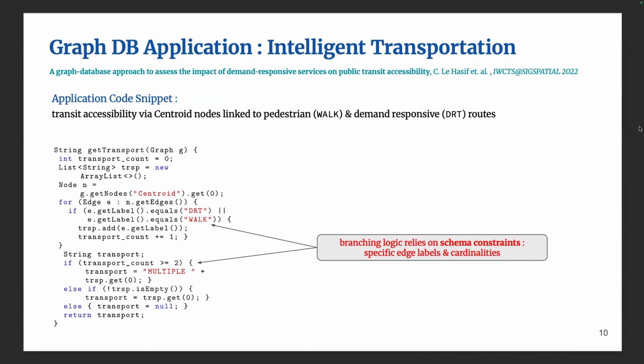So this is one topic that really bugged me in the past year. I was looking into open source graph database applications that leverage graph data non-trivially, so not just through querying. And I was specifically looking at the logic of these applications, which is non-trivial. What we can see is, for example, with this transportation application that wants to predict what new accessibility routes should be set in place to improve transit in certain areas, we have a branching condition that depends on edge labels. And later on, a branching that depends on cardinalities over the graph.